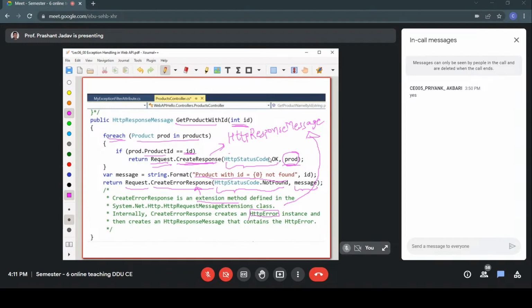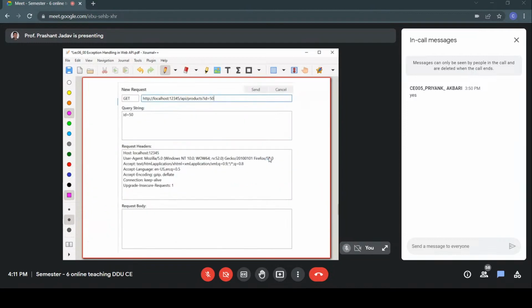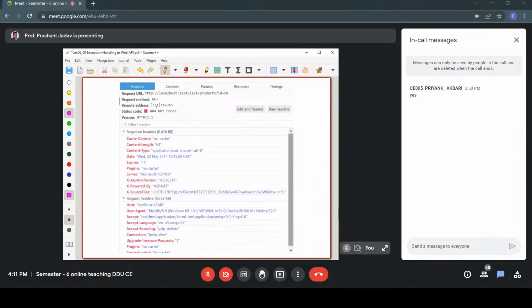So this is the indirect way of sending the HTTP error object. There is also another way you can customize it. Before that, let us test it. Suppose I want to retrieve the product with the ID 50, which doesn't exist in my database. Then I get this message, 404 not found.